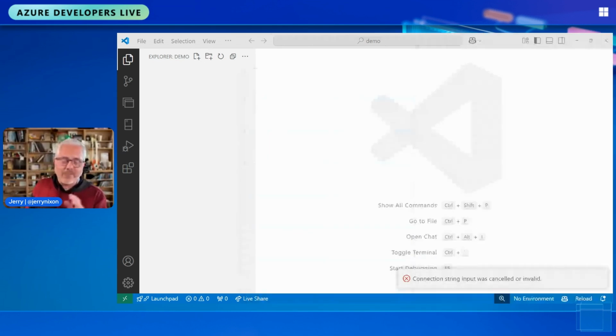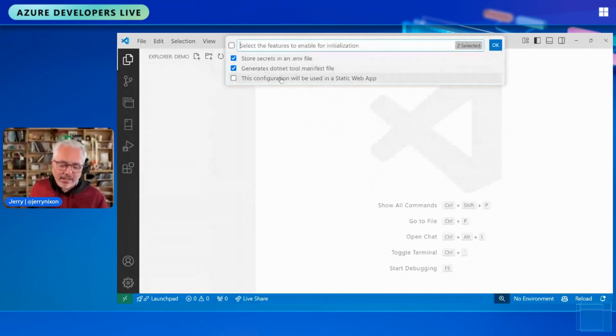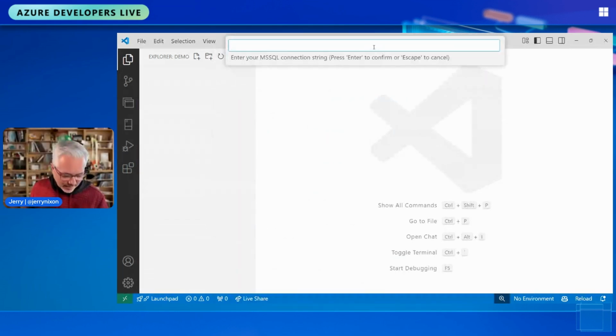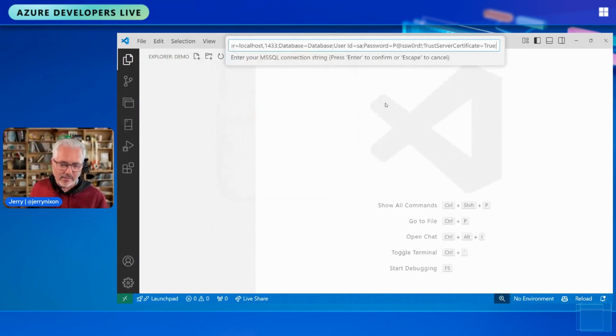I have the connection string, and well, I'll have to repeat my process here just a little bit, but I have the connection string. I'll leave everything checked as the default. I'll paste in my connection string. So there we go. Beautiful. All right. It's just a standard connection string that goes into my container. You can copy my password and use it. Password. It's beautiful. And so I'll say go.